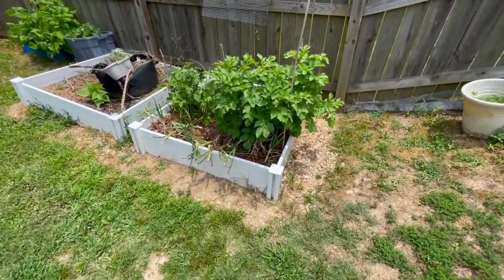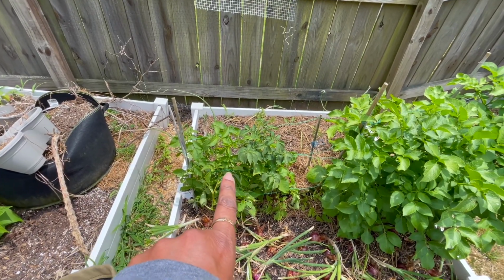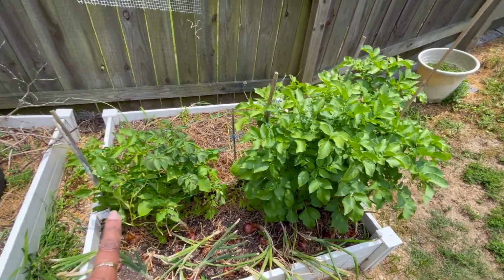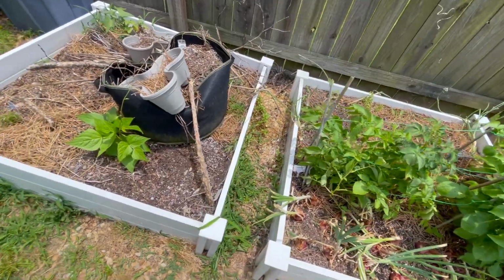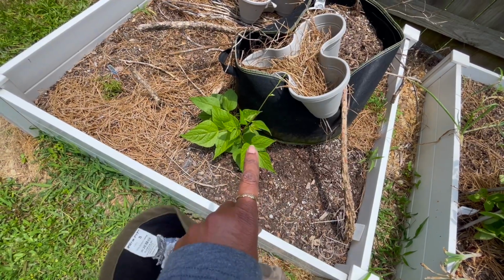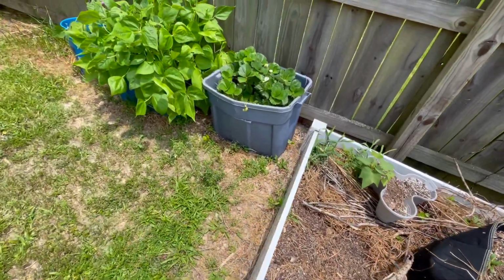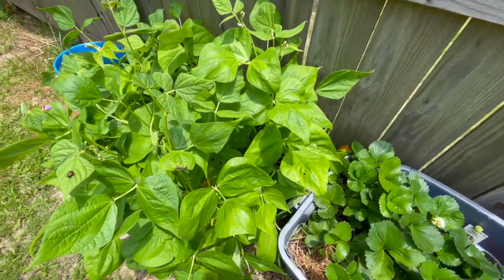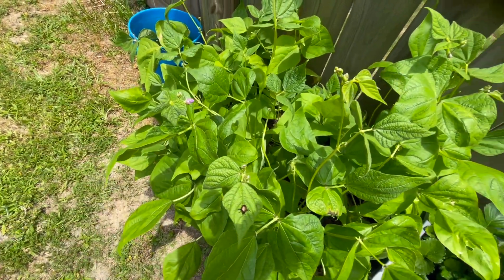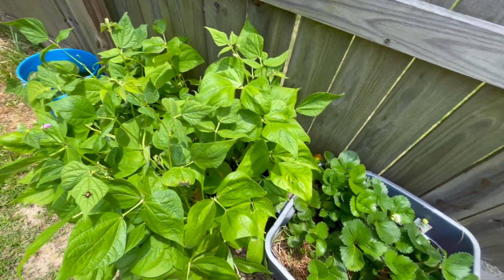Put on my garlic, and this is my first set of potatoes. They're getting close to an end. This is my second set. They're still there, about a month apart almost. Put some ground cherries here, never came up. This is a random green bean, don't know what it is. I'm just gonna leave it. And I've got my first flowers on my green beans. Gotta give them some fertilizer too, because they're turning a bit yellow as well.